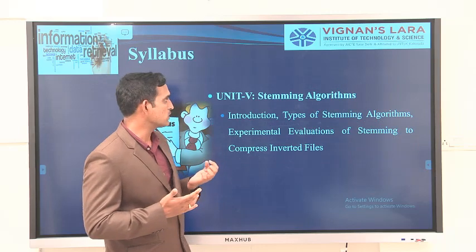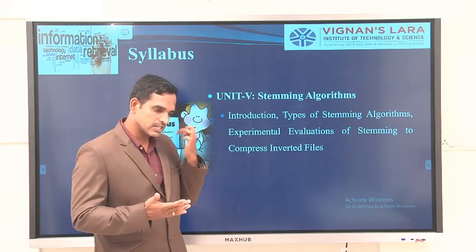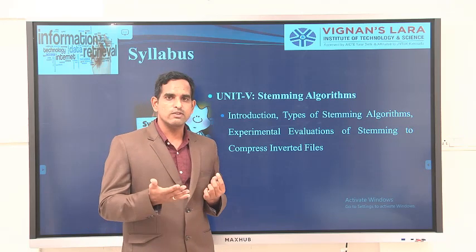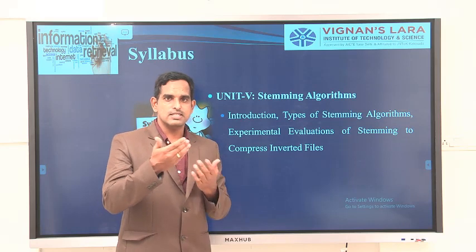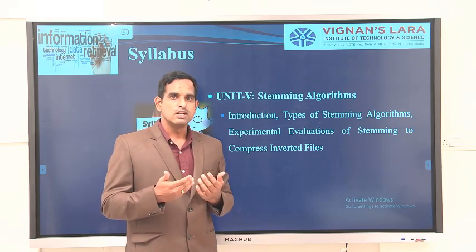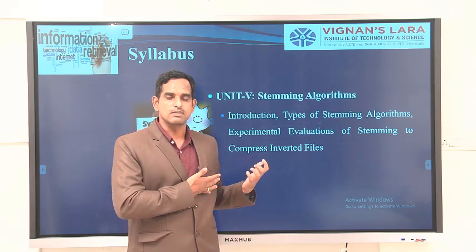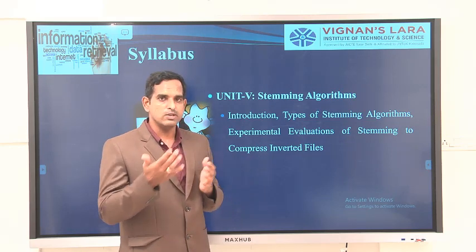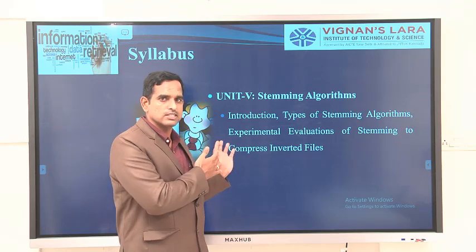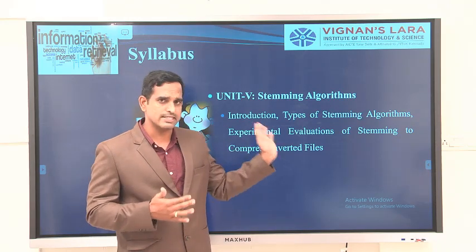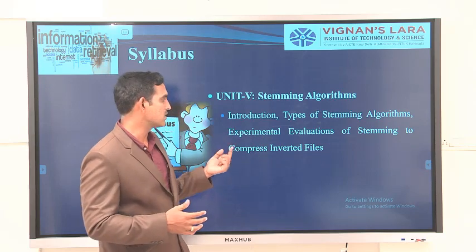Coming to unit 5, it will be about stemming algorithms. Whenever you are searching in Google and you type a particular word, all the suggestion words are given at the bottom. All these things come from something called a stemming algorithm. The stemming algorithm will be used for such word suggestions. You will be learning lots of things about how to create these stems and how to create trees as part of the stemming algorithms.